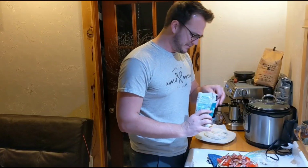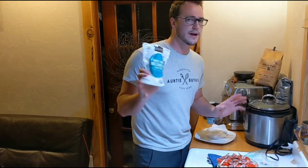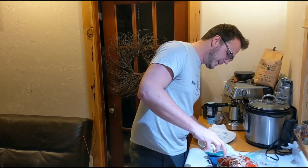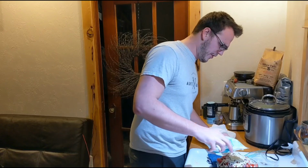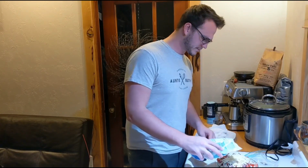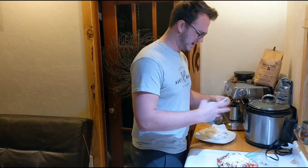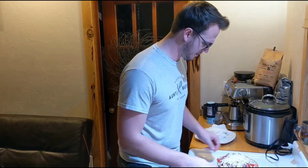Open your cheese up. Once again, this is a whole milk mozzarella cheese. You can get that at any grocery store around. If you like a different cheese, definitely get a different cheese. Take the cheese, just put it on thick, right on top. Spread it out a little bit if you need to. Like that, wrap it up, put it back in the fridge. Maybe we can make another salad tomorrow or the next day.